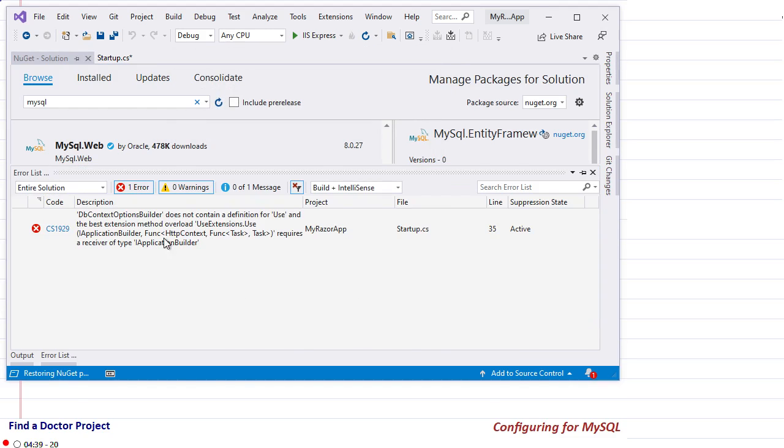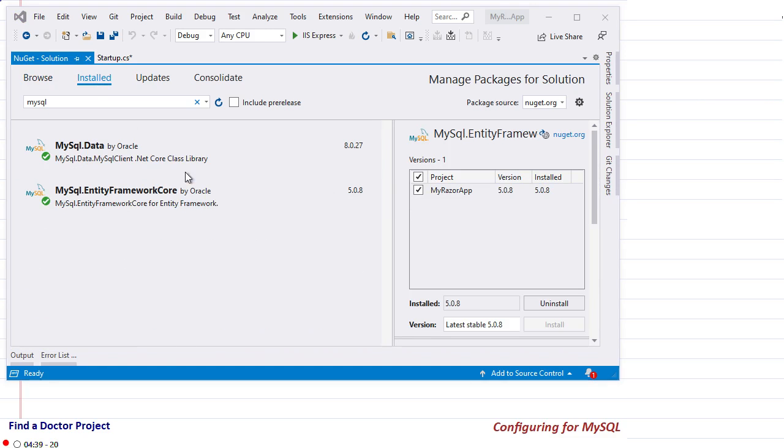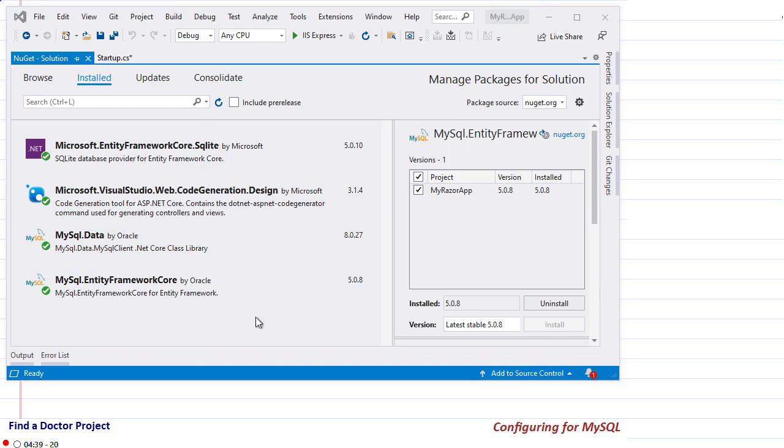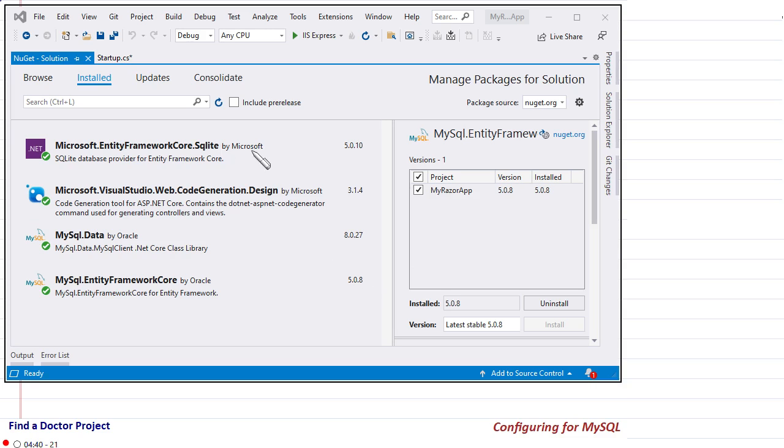So take note of what I am doing and come to the installed list. In the installed list, you can see that this is for SQLite that was already there. This web code generation, you should ensure that it is there, and this one we added by mistake.